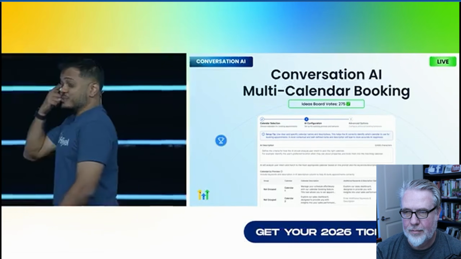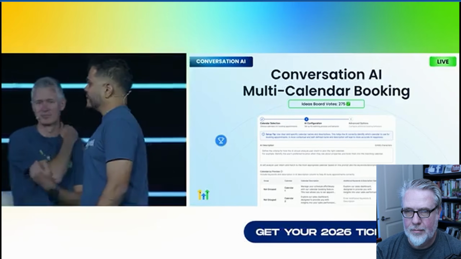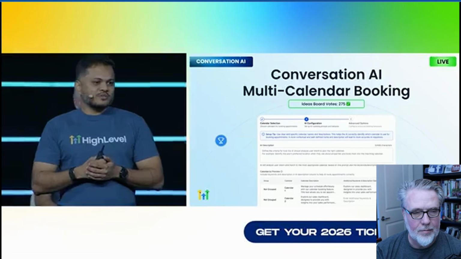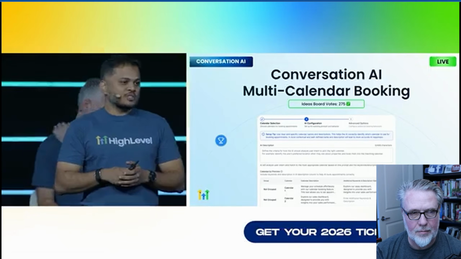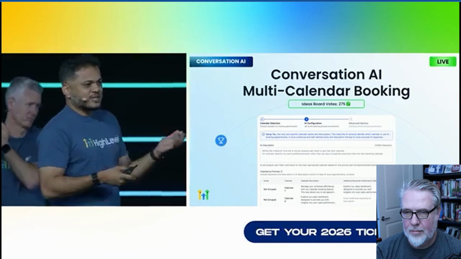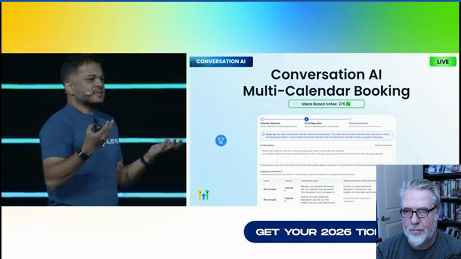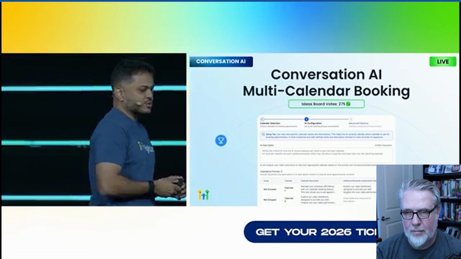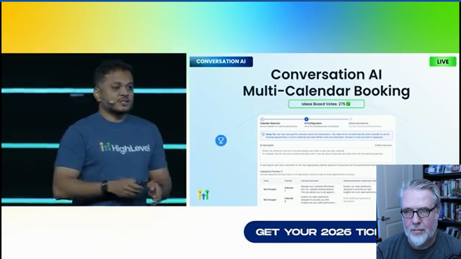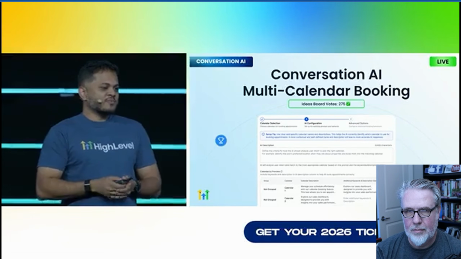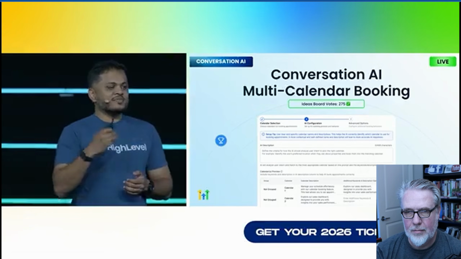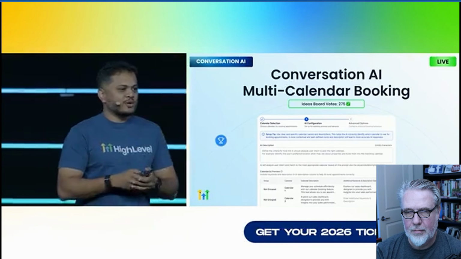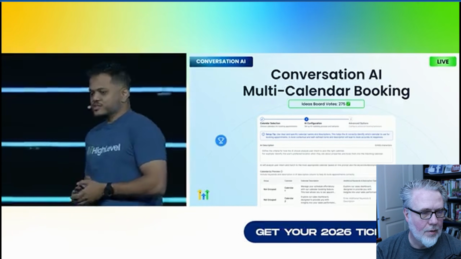So the challenge that we had with Conversation AI in the past is for a sales use case, if you had a single calendar, you could hook it up to the Conversation AI, and it would book appointments on that calendar. But if it's a spa salon where there are multiple services, when someone chats in, how does it figure out which calendar the appointment needs to go through to? With this feature, you don't have to do any additional setup. The AI will look at your calendars, figure out the context of the conversations, and just book the right appointment onto the right calendar. So this will be huge.